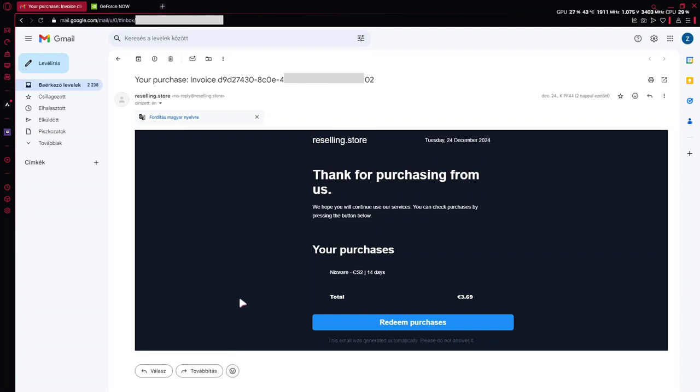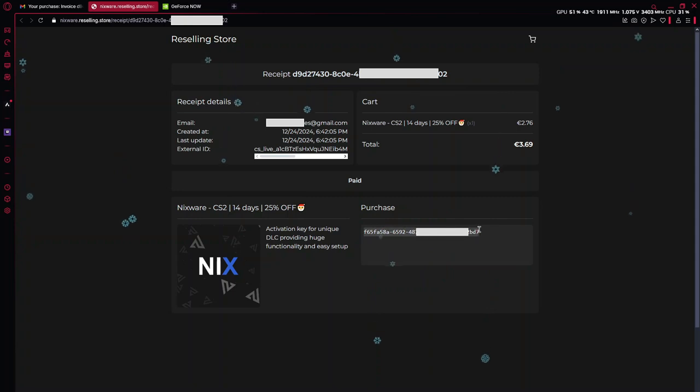Once you bought your cheat, you should get a purchase invoice, and you click on redeem purchases, and you copy your code, and you go back to the site.